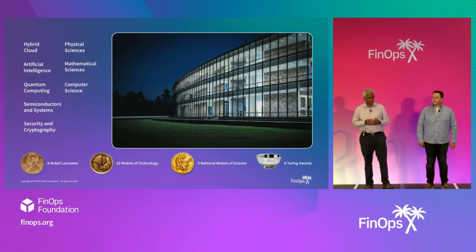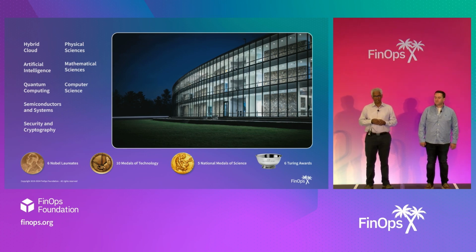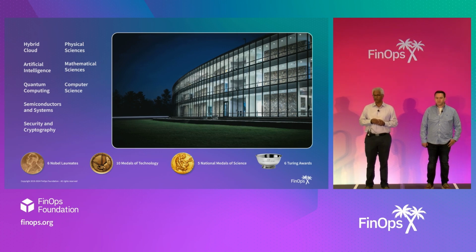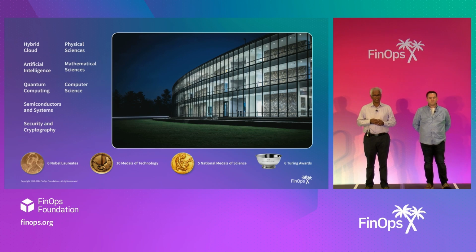In semiconductors, there are lots of innovations, too many to name, but including things like the DRAM, which was invented in the same building that you're seeing here. Some of our recent achievements in this space include 3D chips and 3D transistors. In security and cryptography, we're working on quantum-safe cryptography so that data is still safe when quantum machines are actually available in use.